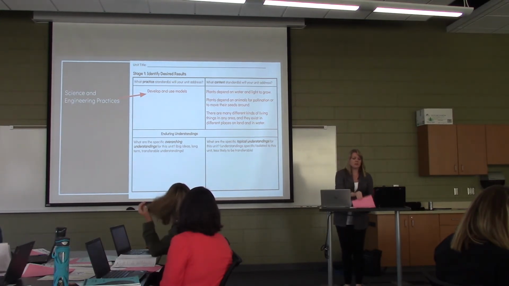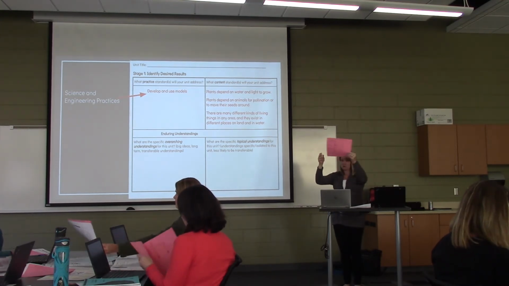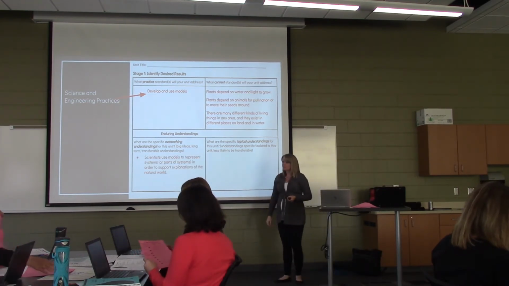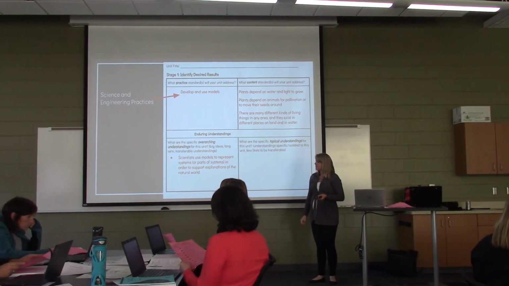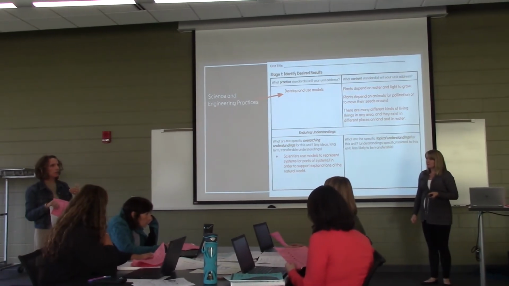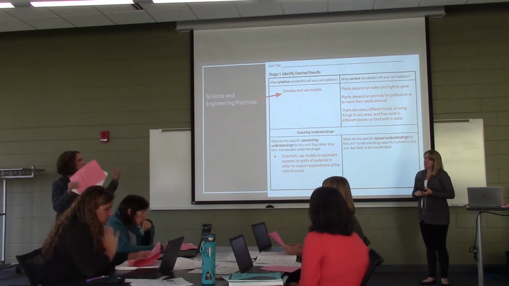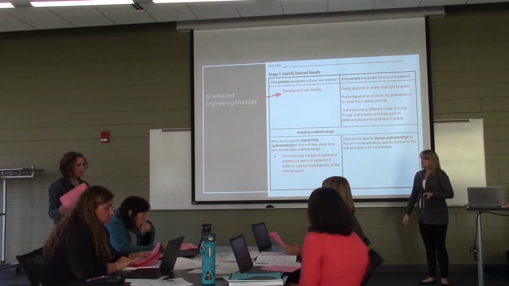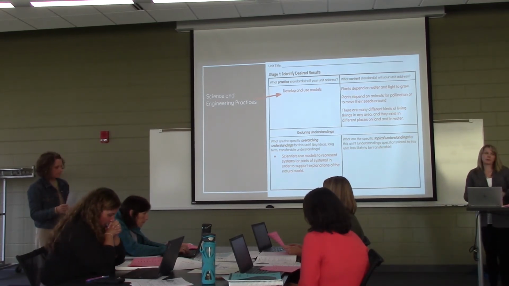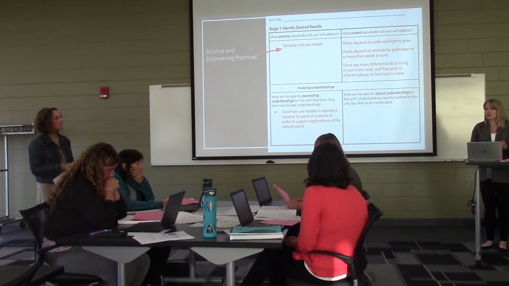So enduring understandings, on your pink packet, there are examples of them for each of the practice standards. So you can look and see an example. What you'll notice is we use "scientists use" at the beginning of overarching understandings. Because that helped us back up and say, okay, if I'm looking at an overarching enduring understanding, I want kids to understand that scientists use models for what reason? So in this case, we want to use models to represent a system and support explanations. That's why we use it. So we don't want them just creating models for the sake of creating models. We now need kids to understand why we have models in the science discipline.